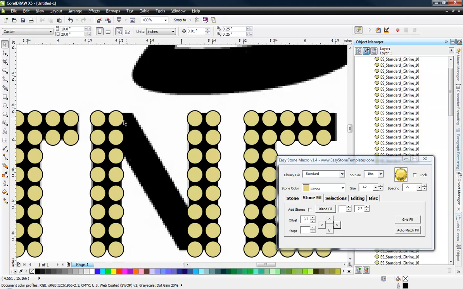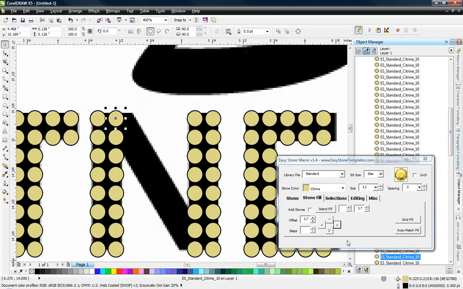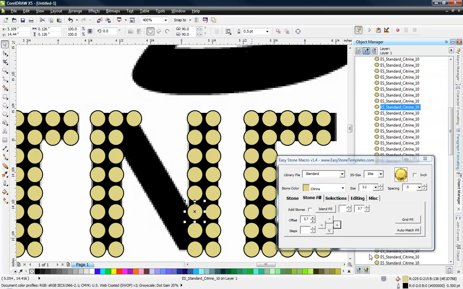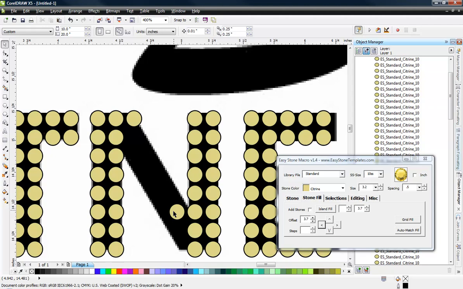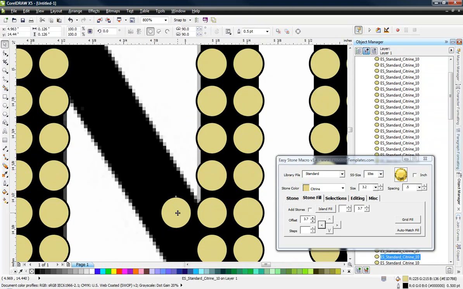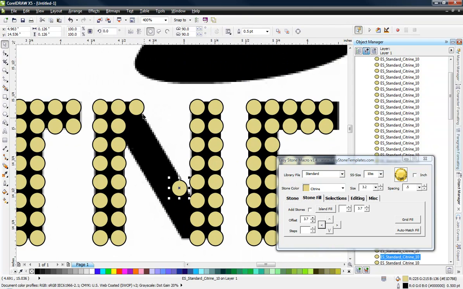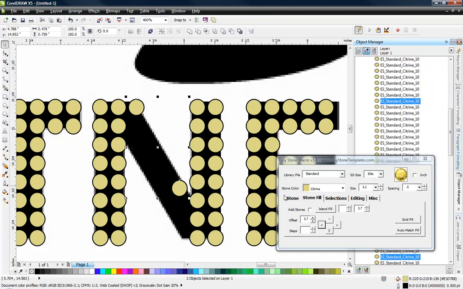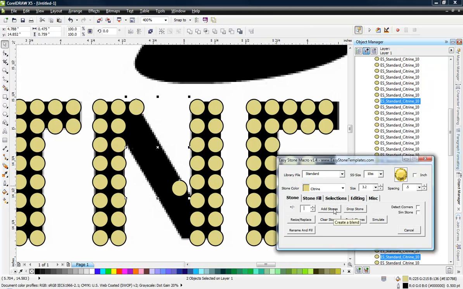Now what do we do for our letter N? Well, we take our top stone, we'll offset it, and then we're going to take this stone here, we're going to offset it to the left, okay, and then we can reposition this down. So I'm just going to actually move it up, something like so. And then I'm going to take these 2 stones. So I have one stone selected, hold my shift key, grab the other stone, and hit shift, add stones.